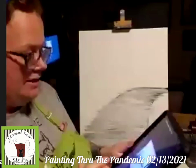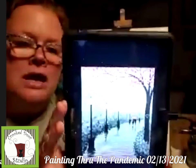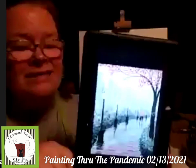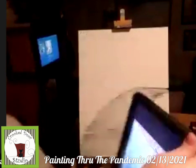Okay, let's see. So let's go ahead and clean our brush out. It doesn't have to be super duper clean because we're going to go ahead and put the sky in there. Not the buildings yet, just the sky. Okay. In the original painting, the sky is pretty darn white. I'm okay if I have a tiny, tiny, tiny bit of black in my brush, but not much. I want to keep it white for the most part. So let's go ahead and do that.